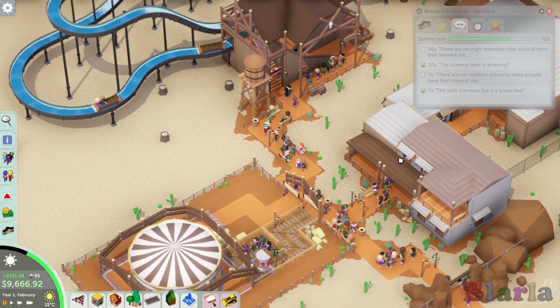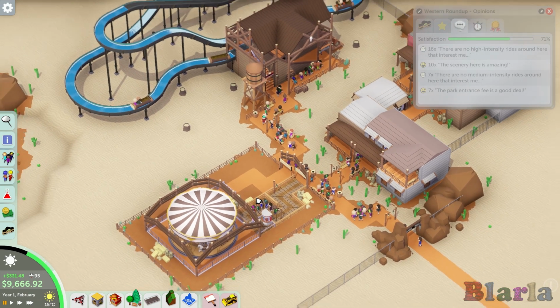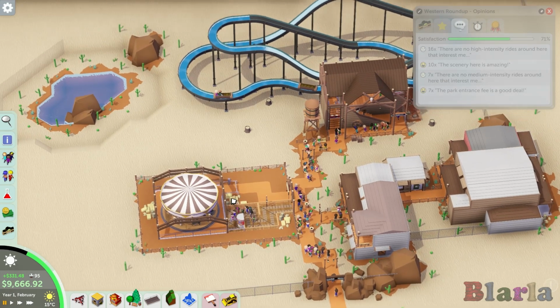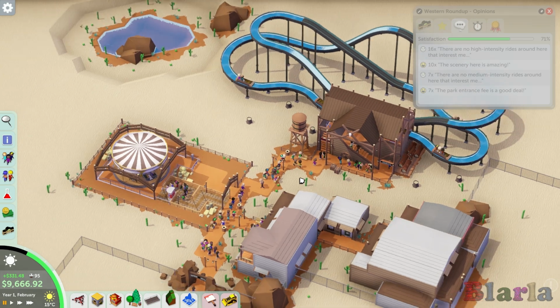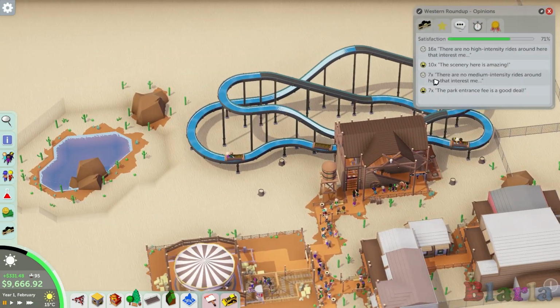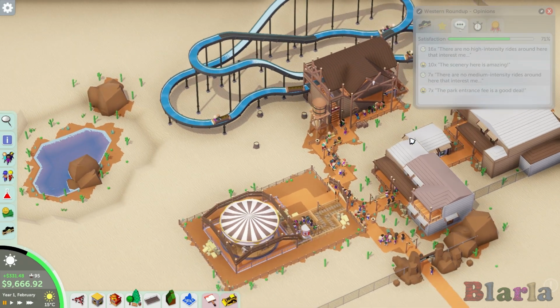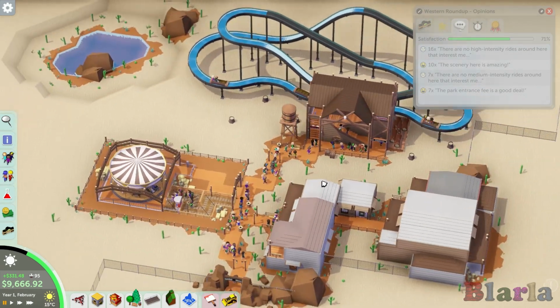We need to add some more rides in this episode. We've got 95 guests in our park, but we don't have the little green arrow anymore. I want to keep that going, so it's paused for the moment while we make this park a little more exciting. We can see here that they would like medium intensity rides and high intensity rides as always, so we need to get those in today. I'd like to try and get one of each in today as best we can.